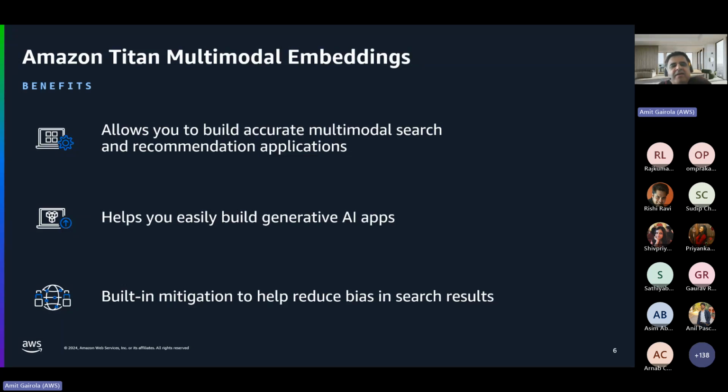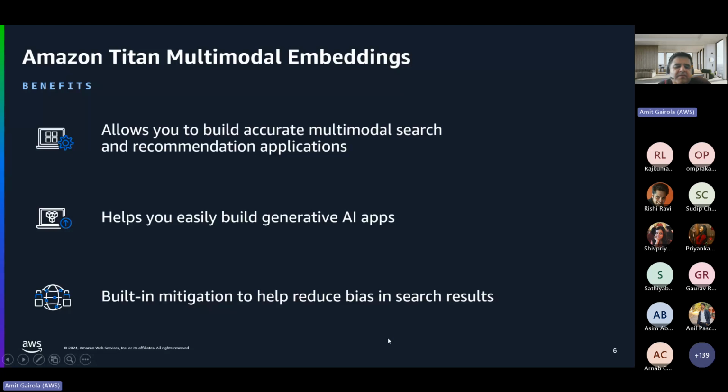Okay, so you want to recommend not only audio but some video and some images for the customer as well. You can build a recommendation application using this multimodal search. Okay, and the multimodal embeddings model abstracts the complexity and gives you a very easy to use interface through Bedrock to build your GenAI applications.